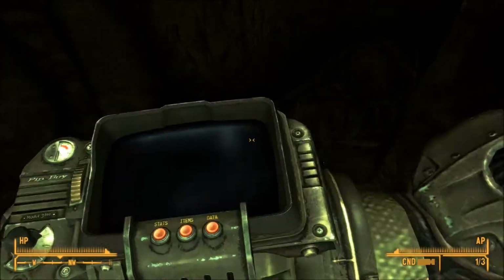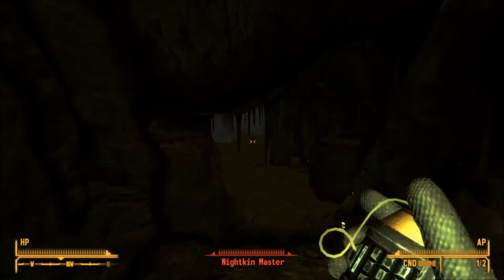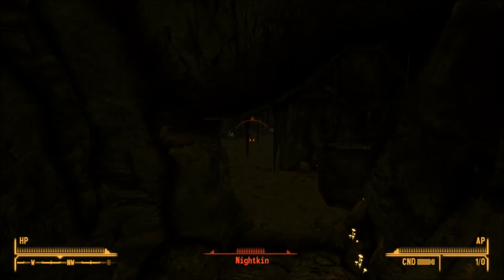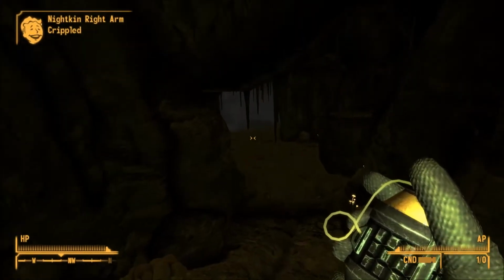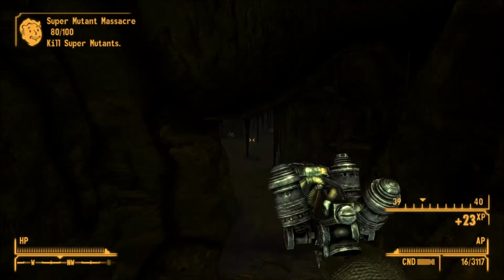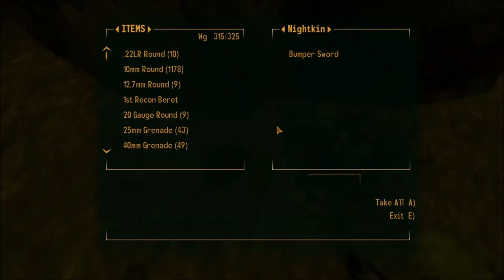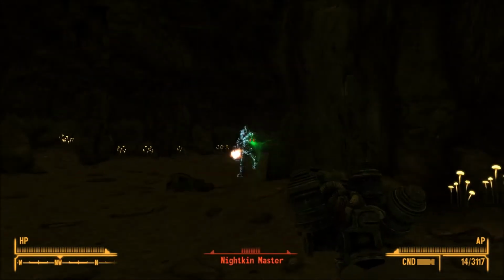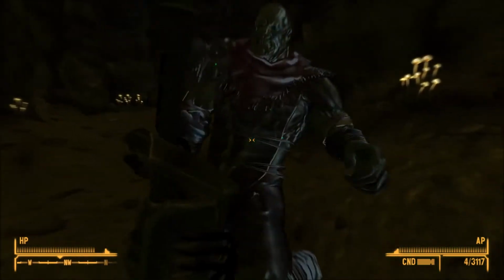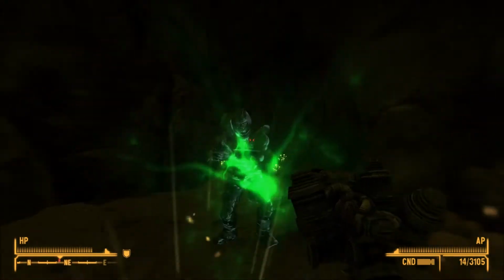Crippled the Nightkin. Nightkin Master. May as well throw all my grenades in. Alright, let's see who's left. Master has an incinerator. There's another one.